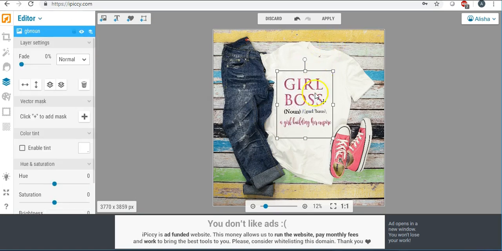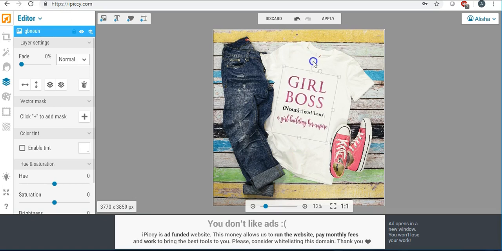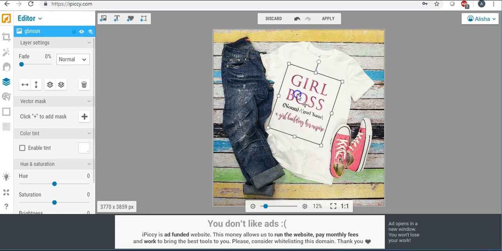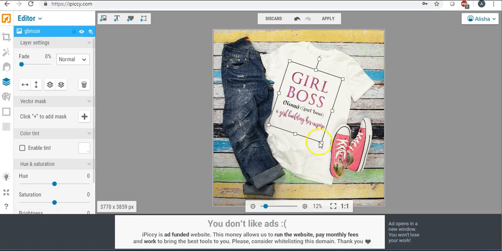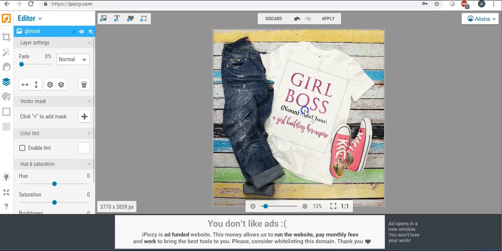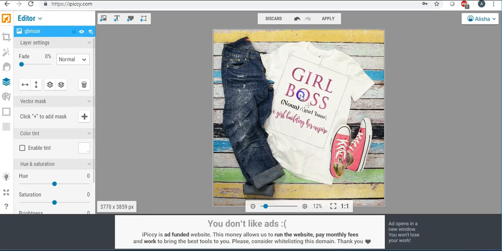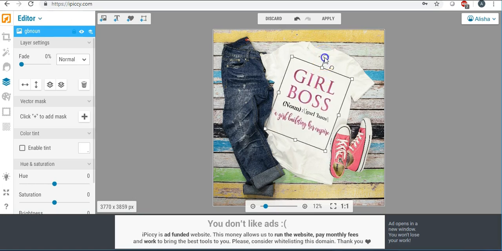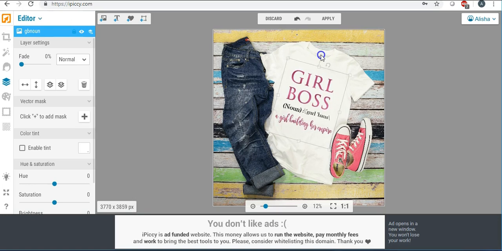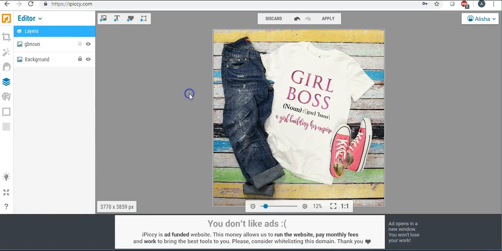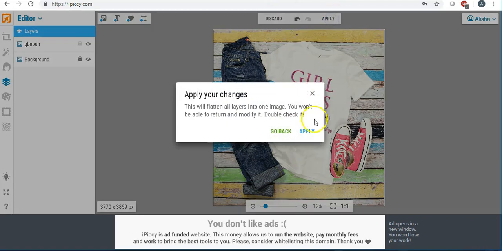Now, on mock-up photos, be careful because you can tell the shirt is a little bit tilted, so we're just going to take and tilt this design a little bit, and then I usually make it a little bit bigger because it is for display purposes. And there we go. And that is how we do that. So we're going to click apply.